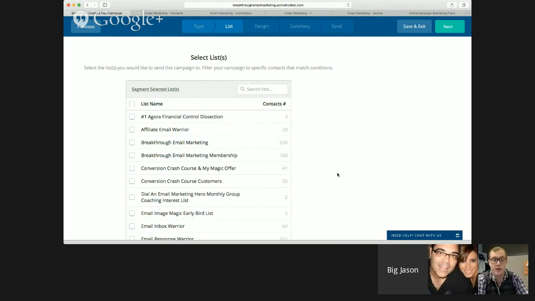Sure. So with a date-based campaign, it's always looking at that date field. So let's say that you have the event email ready to go out 1 day before. It doesn't matter when they've signed up. All it's looking at is that date field. So if you had the date as April 1st and you wanted it to send out the day before, then they could sign up 2 days before, they could sign up 20 days before, 200 days before, it doesn't matter. As soon as it reaches that date, that's when it's going to fire out.